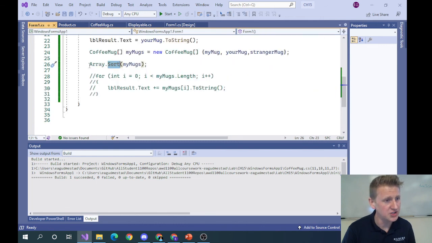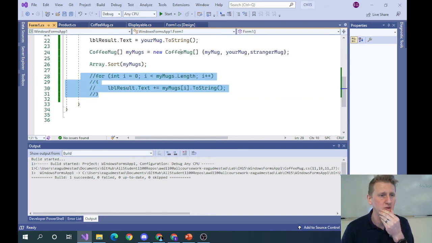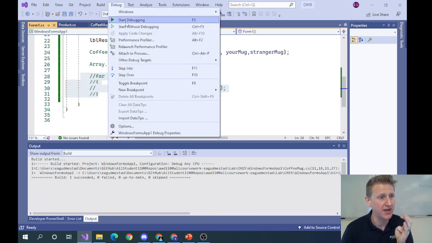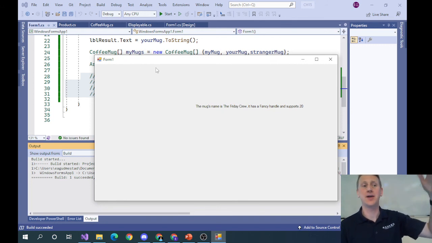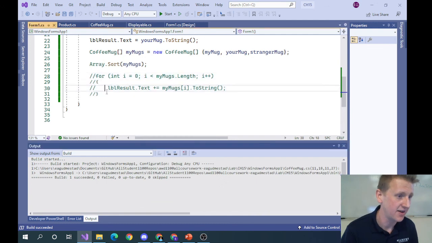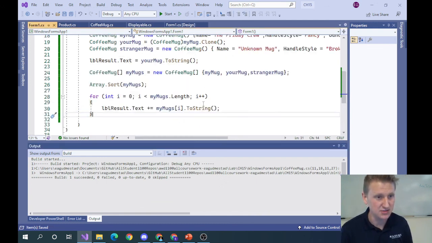But now this should no longer break, and actually, yeah, that should no longer break. Now if I bring this back, hey look, it's at least launching now. Remember it wasn't launching before? So now that I coded that compareTo method, this launches, so that's great. Now I should be able to loop through them, and they should be sorted by ounce capacity.